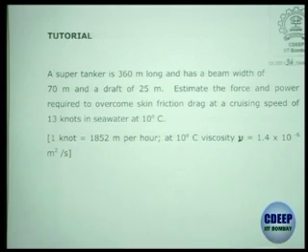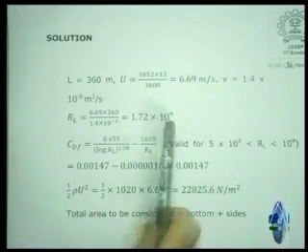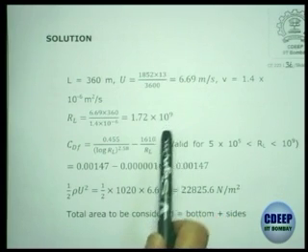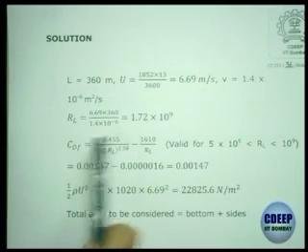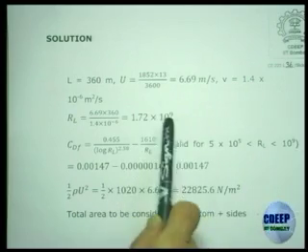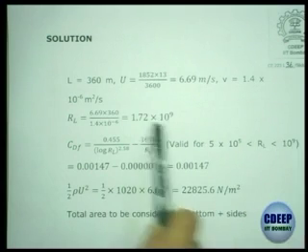Whenever you come across this kind of problem, the best way is to start by finding the Reynolds number, then you will get an idea as to which empirical formula is more suitable. So here, L is given, nu is given, and the Reynolds number is very high, because the length of the tanker is very large. Because it is of the order of 10 to the power of 9, do not worry whether it is 10 to the power of 9 or 1.7, it will not vary much once you are away from this range by a small margin, it should not matter.